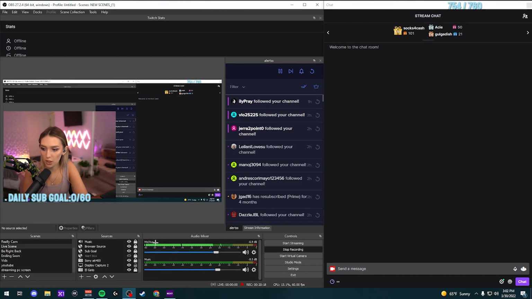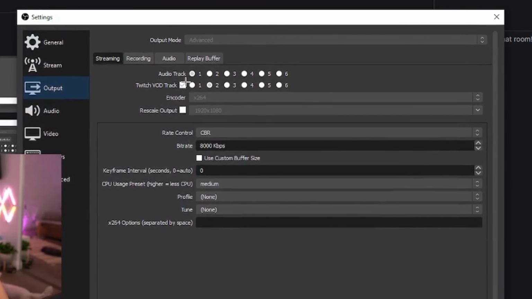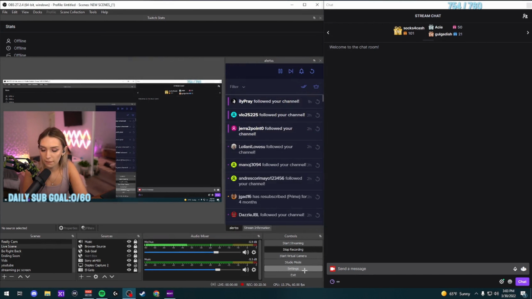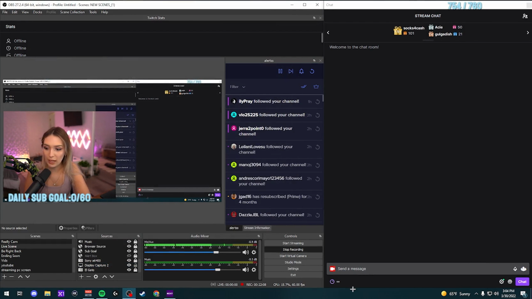So my mic/aux, this is everything that I have from my gaming PC showing up on my streaming PC. So all this gets routed in here, and this is why for split audio on dual PC, this is what you want over here. It's the exact same thing, it's just a different interface, like a virtual interface to use for splitting audio. Yeah, so when you play, you want the same thing as well to be checked. So you want Twitch VOD track to be checked, and then you want Twitch VOD track 2, and you're gonna hit OK. And then you're gonna wanna go advanced audio properties and make sure your music is unchecked in track 2. You won't have to do anything else.